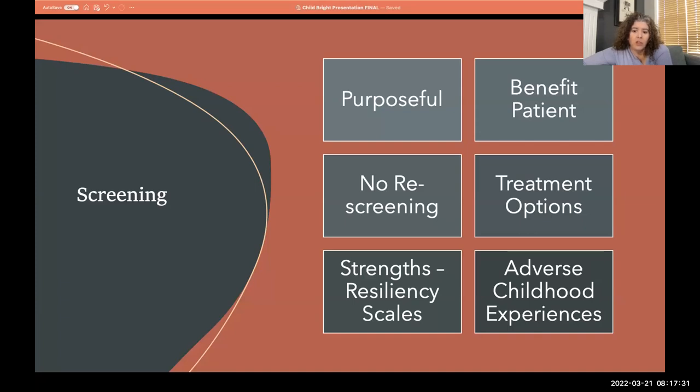We'd also need to ensure that there are supports or resources that we can offer to counteract the trauma if we're going to ask the questions. We need to also consider that humans are resilient, and to ensure a balanced assessment, we may want to also use a resiliency scale. When individuals have a number of resiliency factors, the effects of trauma can actually be reduced, and being able to work with an individual's strength is in itself trauma-informed.